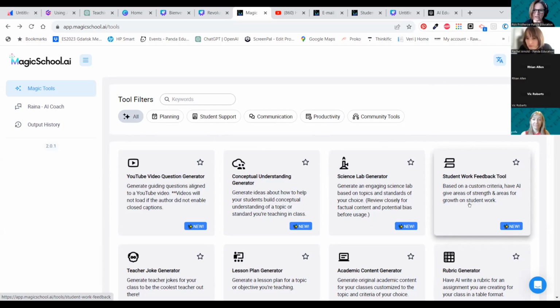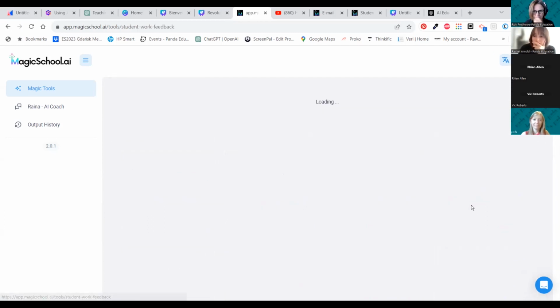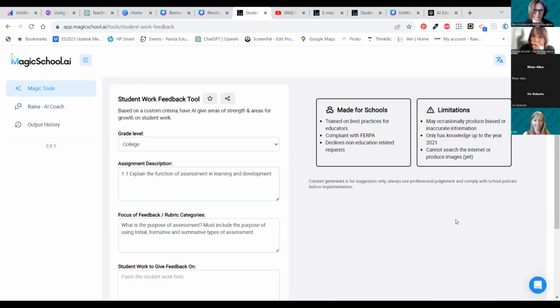Now, I'm going to use this as an example. I've done this already. I've prepared this. I've used one of the criteria from one of the assignments we give out on assessment: explain the function of assessment in learning and development. I've typed in the focus of feedback and rubric categories.